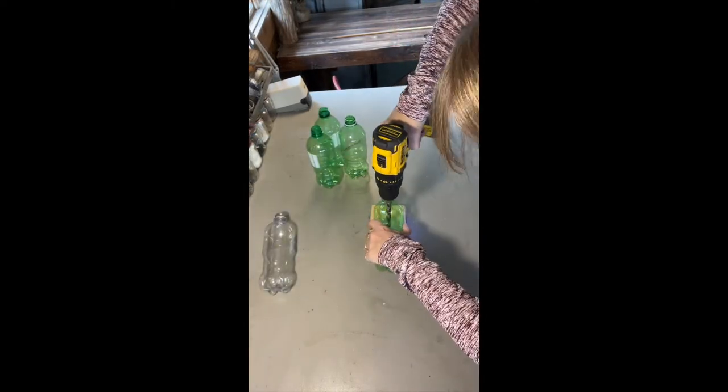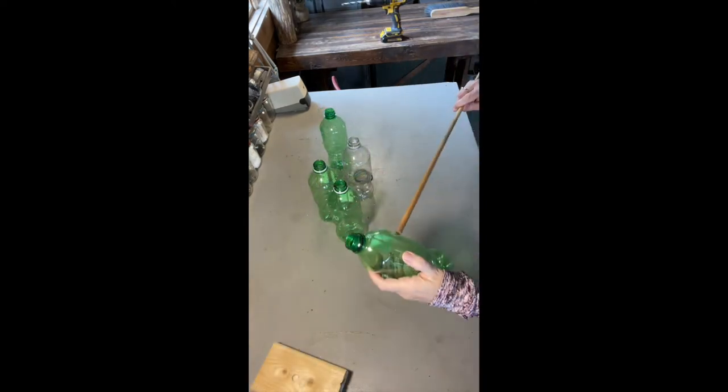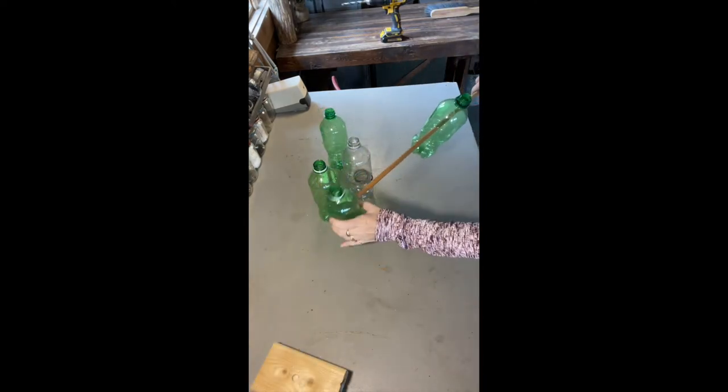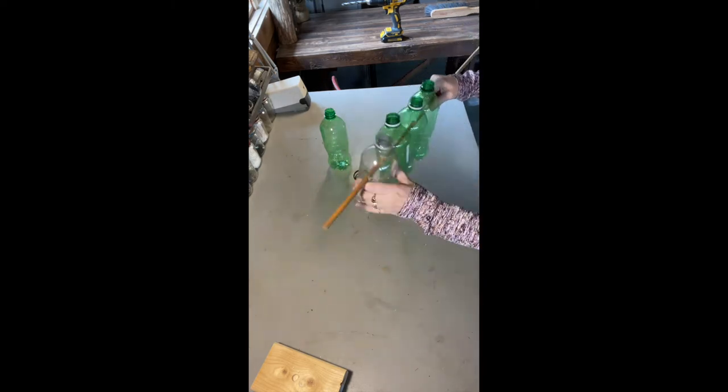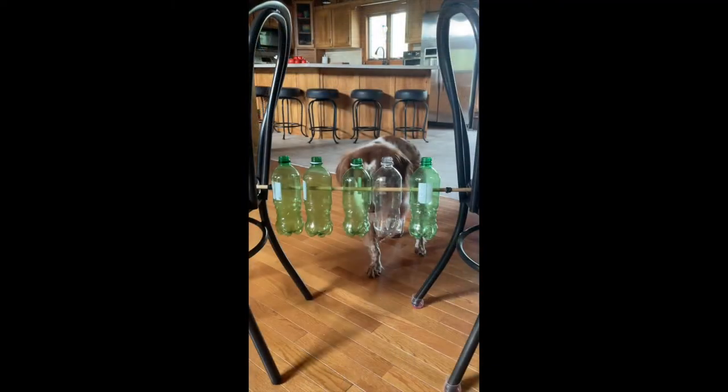Then repeat on as many bottles as you choose. I happen to be doing 5. Once you have that done, you're gonna thread them through the dowel. And then on either side you want to attach them. I use just a hair tie. You can use rubber bands or a zip tie.